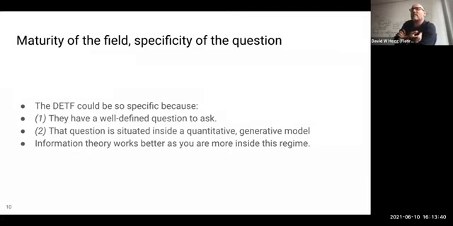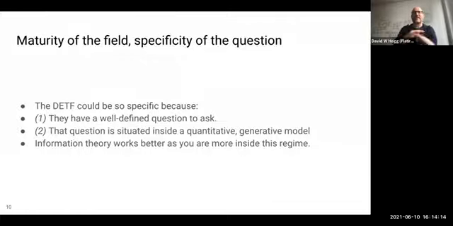cosmology. One piece of context that's worth remembering is that cosmology, even in 2006, was an extremely mature field. There was a very well-defined cosmological model with 6 or 11 parameters or whatever it was. They wanted to measure certain ones of them more than others. And so there was a very clear quantitative question in a very clear quantitative physical model that generated very clearly the kinds of data that would be measured.